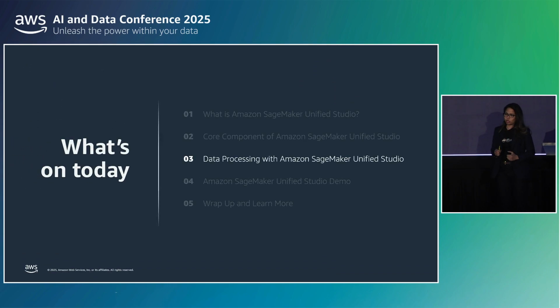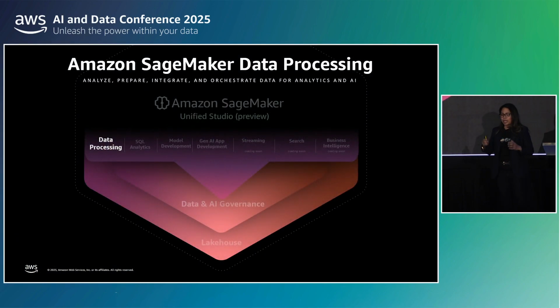We move on to the next topic, data processing. I put this one briefly because I think it's important to know how data processing works in SageMaker Unified Studio, because whatever you do with data, processing will always be there. Either you clean up the data, ingest the data, or ETL, it's always there.